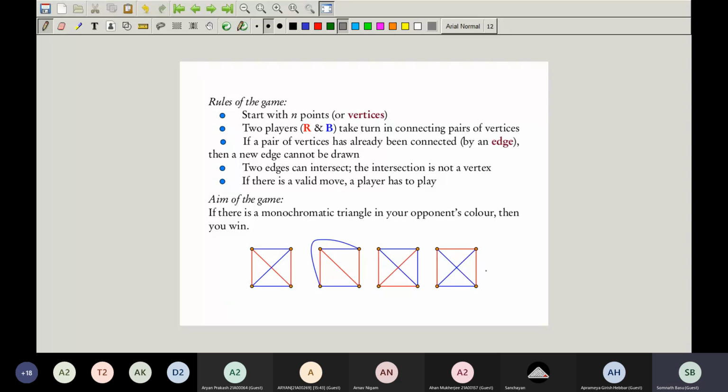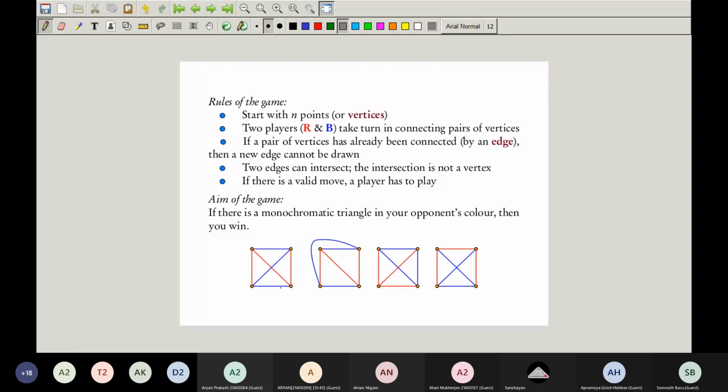Okay, so if you really play smartly for n equal to 4, how many pathways or edges are there, or how many moves are there? There are 6 moves, because between any two vertices there is exactly one pathway or one edge, so it's 4C2. I hope people have seen permutations and combinations. So 4 choose 2 is 6, and you can even count that it's 6 here. And so each player gets 3 moves, right? Red gets 3 and blue gets 3. So if you're playing correctly, then this would be one particular endgame, where red creates a Z and blue creates a Z, and none of them win.